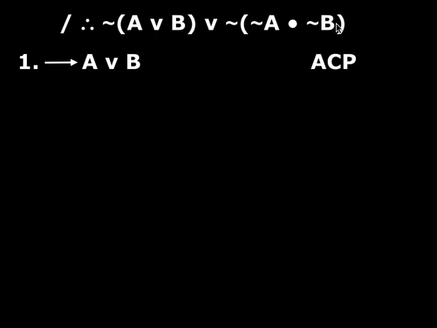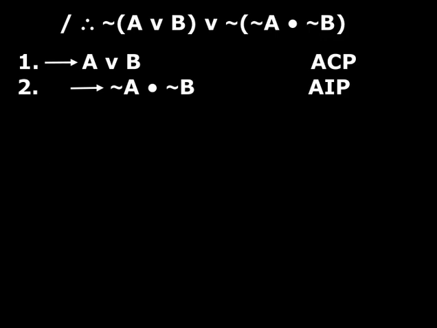Well, conveniently, that is the negation of something, of a conjunction. So I can assume the negation of this. The negation of not A and not B is just not A and not B. I just take that tilde off of the outside to negate it. Now my goal is just to derive a contradiction, and you can see it's going to be really easy to derive a contradiction because I've got A or B. This says one of them is true. This says A and B are both false. So of course, intuitively, you can see that there's a contradiction here.